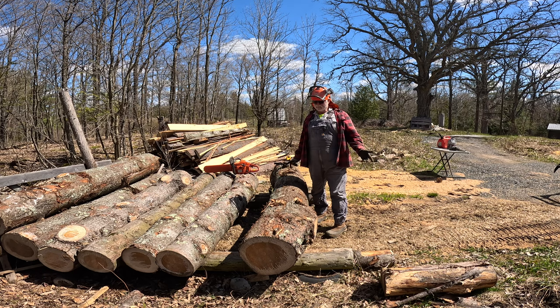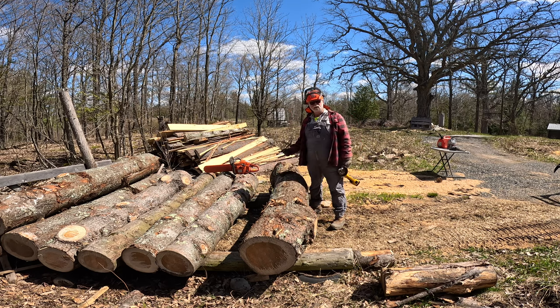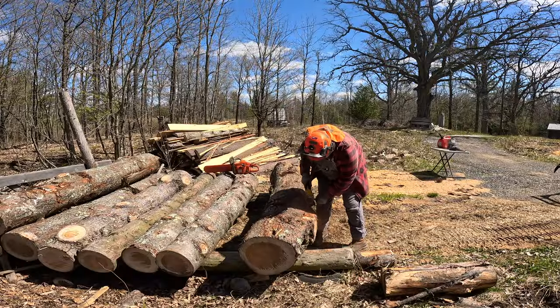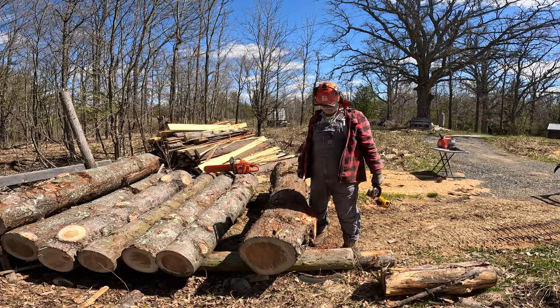So the same thing as if I was putting this on the sawmill. I've got a fair bit of dirt here on this side. So I'm going to clean that off, because I don't want to run my chainsaw chain through the middle of that, because that would certainly shorten the life of the chain. So let's get that dirt off before we take the chainsaw to it. All right, that's a lot better.